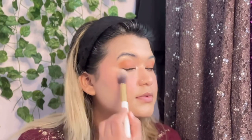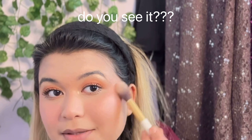I will be using my highlighter. This is a Morphe highlighter. Look at this, do you see it? And my nose tip now.